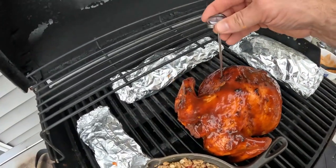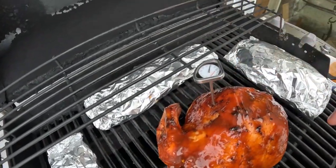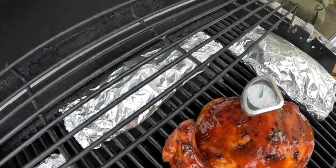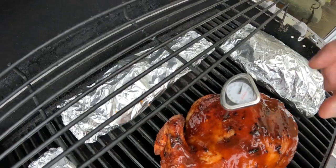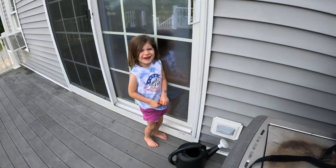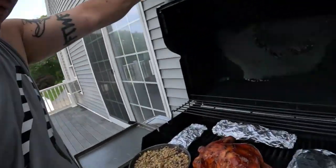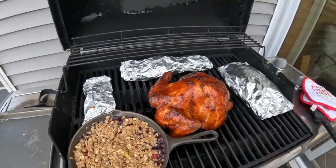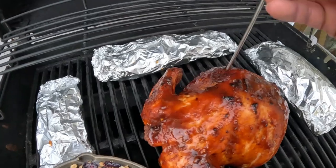Cool. You want to just poke it where there's no bone? Obviously. I'd say a couple more minutes, then we're eating. Are we eating? Are you excited? No. No. Okay. Ooh. Oh, look at that. Looking good. Everything should be done.